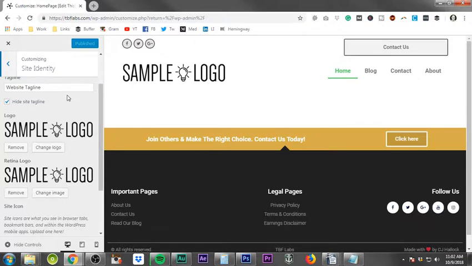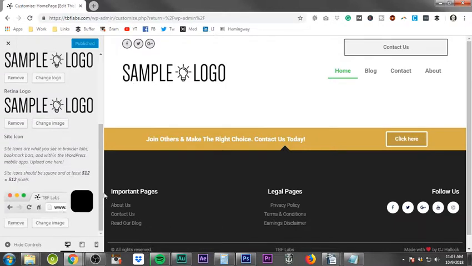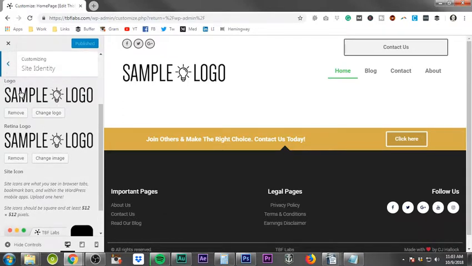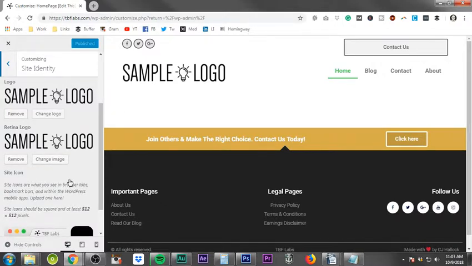If you're doing like a square or a circle or something, which is basically like what you're using for your site icon, I would just divide the 512 by 512 in half, or whatever if you're doing different sizes. But if it's a taller logo, either way, you just want to make sure that the Retina logo is twice the size of the regular logo. And I'm going to go into Photoshop and we're going to set these logos up here in a second.